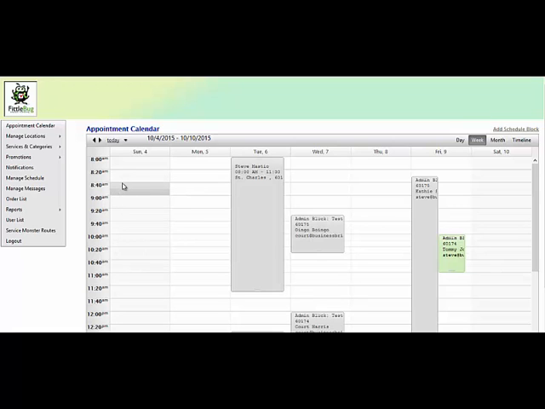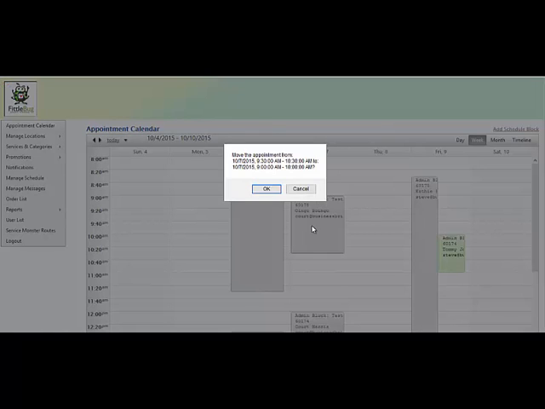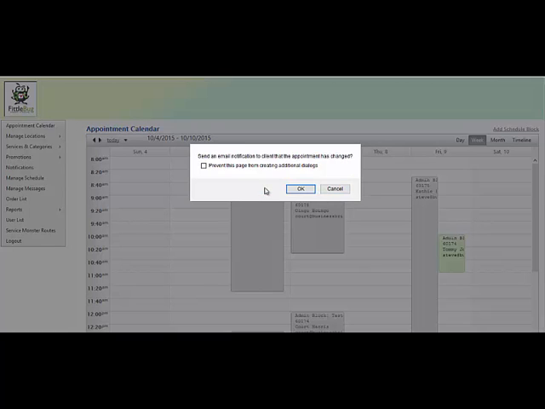The other thing I want to point out is that now you'll notice there's some little icons at the bottom of each designated appointment. This allows you to contract and expand the appointment time frame. So if you want to drag it up to be starting at say 9 o'clock, you could do that. The next thing that pops up is what you're looking at. It says, are you sure you want to move it from that time to that time? You say okay.